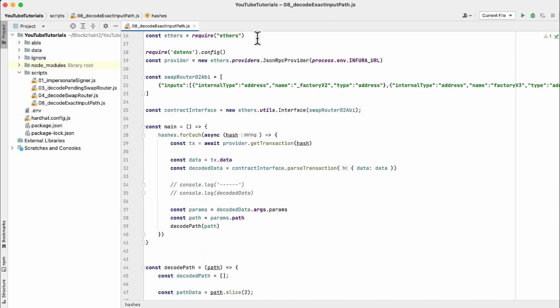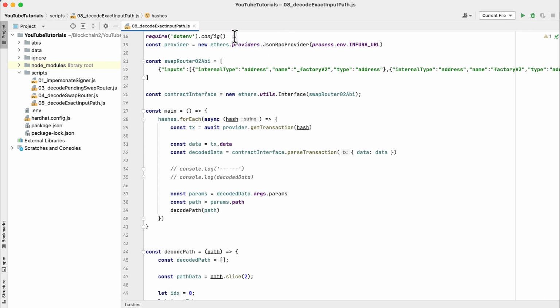Start by importing Ethers, which is how we'll read from the blockchain. Import dotenv because I have my Infura URL stored in my .env file. process.env.variableName is how we pull environment variables from the .env file while keeping them secret. I use this to pass my Infura URL to JsonRpcProvider here to create a provider, which is the object we use to read from the blockchain. And you'll need to create your own Infura account and get your own Infura URL.